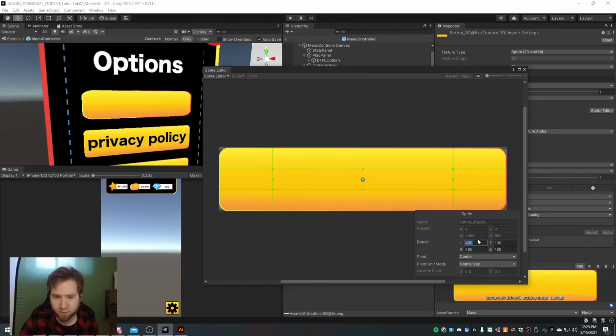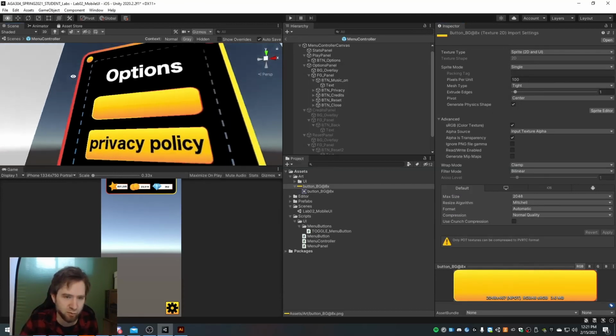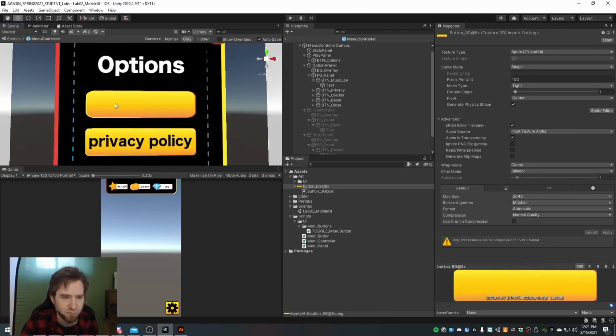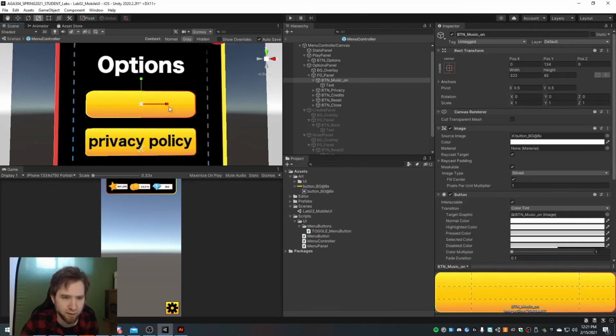So let's do 500 by 500. Hit apply. Okay, that's good enough. I could keep messing with it, or I could export it as a square so that it slices properly. Sliced images are typically squares to make life easier. But now, if I wanted, I could make it different sizes, and you'll see that it doesn't. If I were to go and make it not sliced, simple.